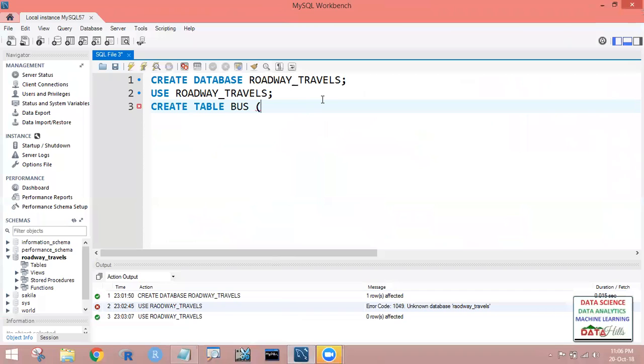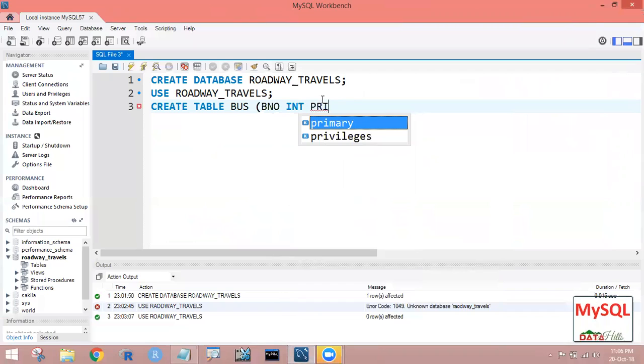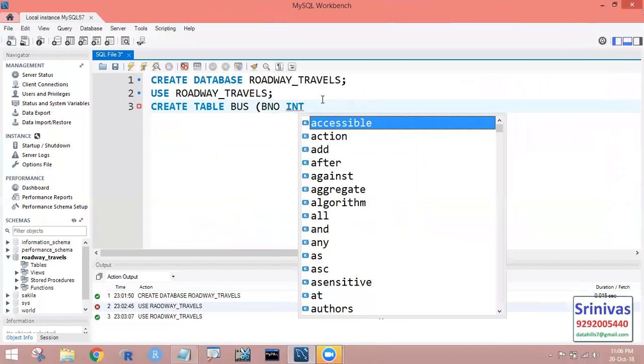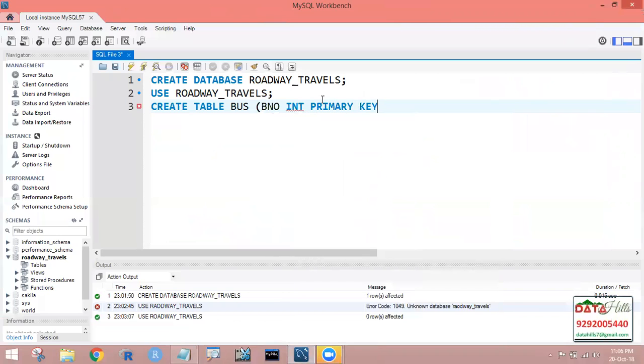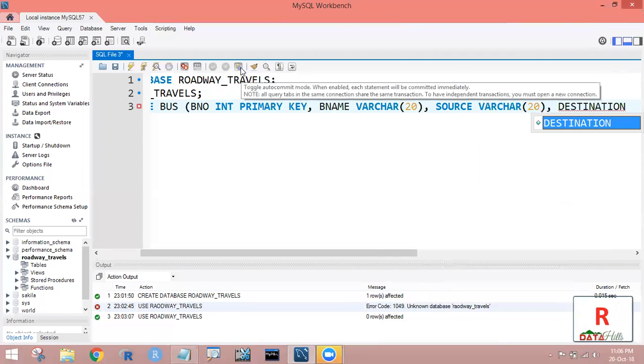First, I'm creating a bus table with bus number integer. I'm applying primary key. Next column is bus name, varchar, some size. Next column, source, varchar, some size.